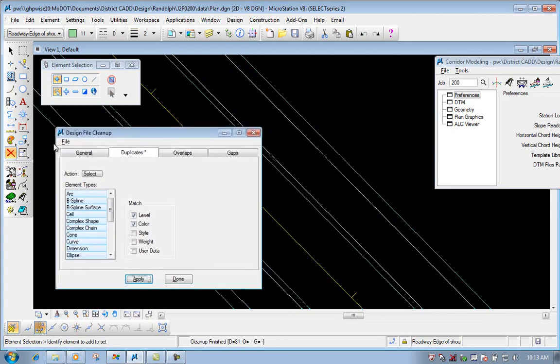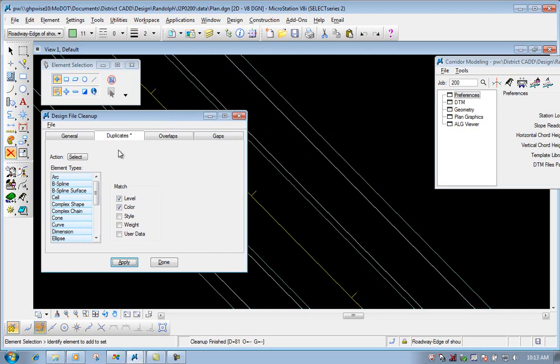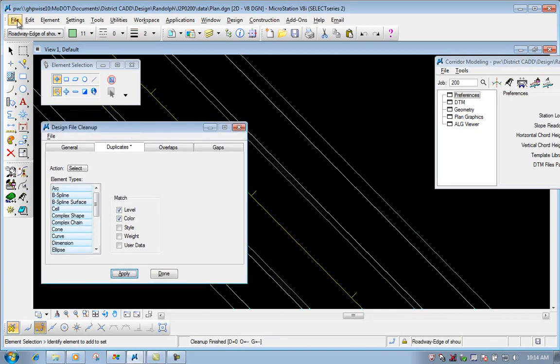Okay, so I use the delete tool. They're all gone. Now to check it, to make sure there are still no duplicates out there, I can run the tool one more time and watch my message center and see what happens. It's finished. It says no duplicates. There's no element selection, so that's been a success. All we want to do now is save the file.